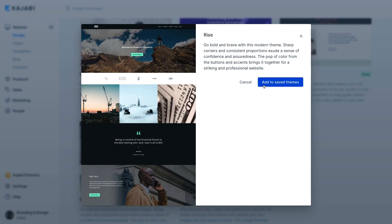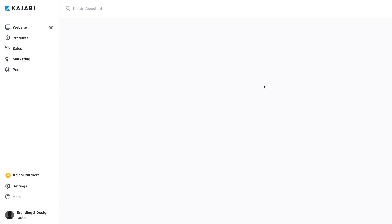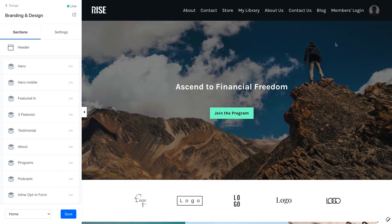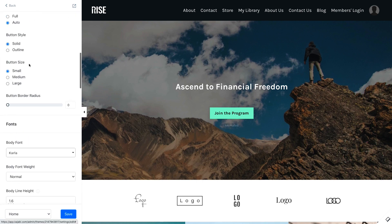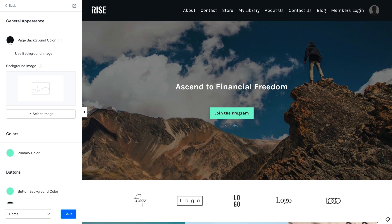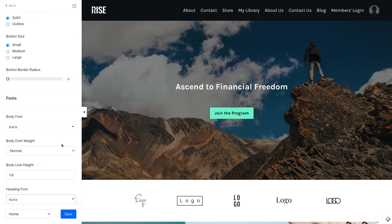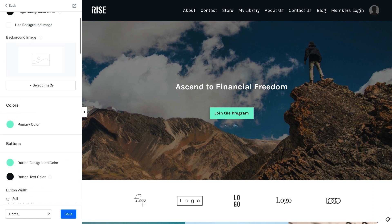Let's take a deeper dive into how easy it is to set up a Kajabi website using a theme. I've chosen the Rise theme here because I like how modern and bold the design is. The steps I'm outlining apply to every theme. Once you choose your Rise theme and hit the customize button, you're put into the website editor. The first thing I'd suggest you do is dive into the settings and your style guide, which lets you set up universal aspects for your site like background page colors, button colors, fonts, font color, and more. This lets you match your website to your brand, and I strongly recommend doing this at the start because it makes building out your entire website easier.